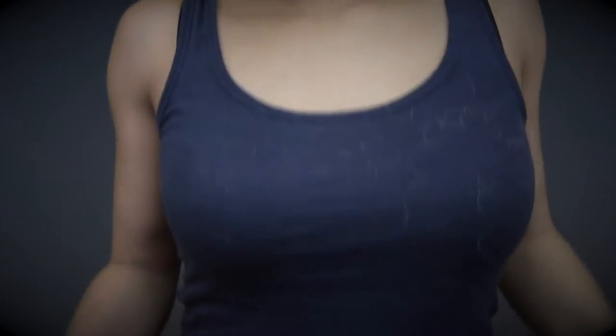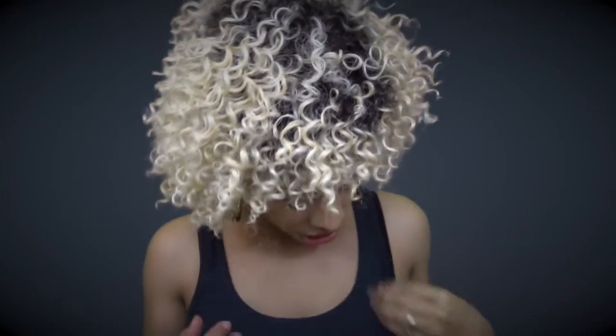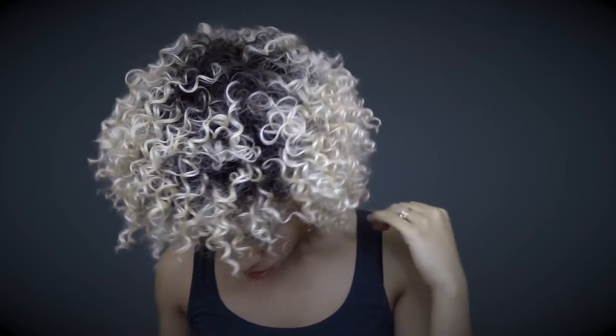As you can see I've got a lot of shedding — you can see it all over my shirt. She's got big old curls just dropping out. She does shed a lot. I'm finding that wigs that are this color, the TT613 — my other wig, the Fab Fringe in this same color, also shed a lot. So I think it's probably the process of the color that gets the hair to start falling out everywhere.